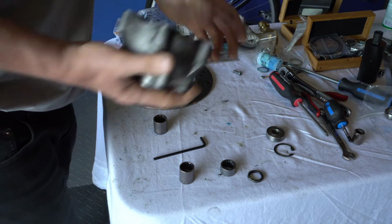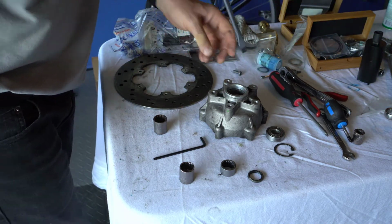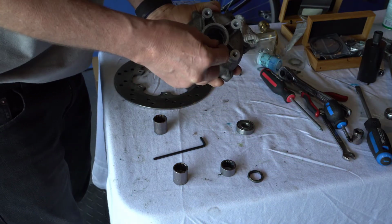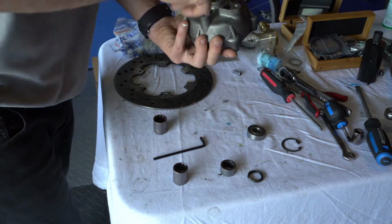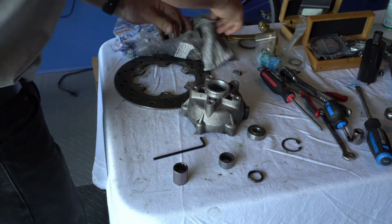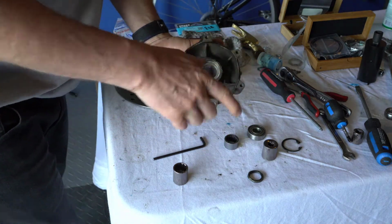I guess you would do this if you were just changing the bearings, okay? Because you wouldn't have a problem with your hub like I did. You would want to get the old ones out. So basically we took a hammer through the middle one, and we knocked this one out. We removed this locking pin, and then we knocked this bearing out with a screwdriver. And then for the other bearing, because it's in there good, we took a socket, and then I took a longer socket and took the hammer, bang, bang, bang, and we drove that one out from the bottom. Okay, so now you have this.